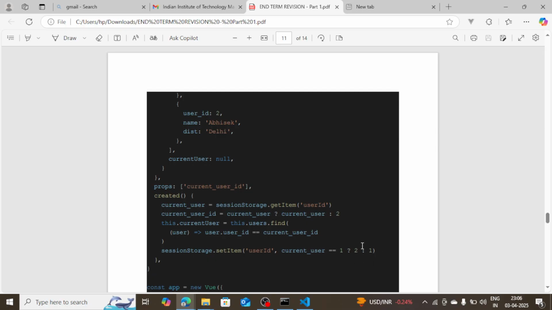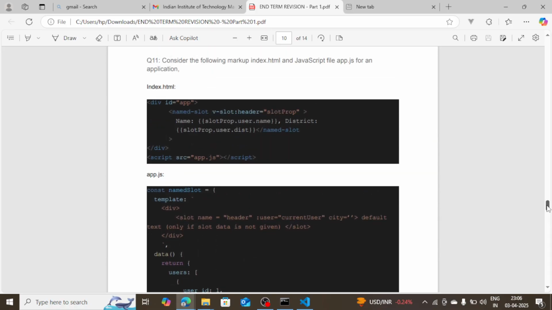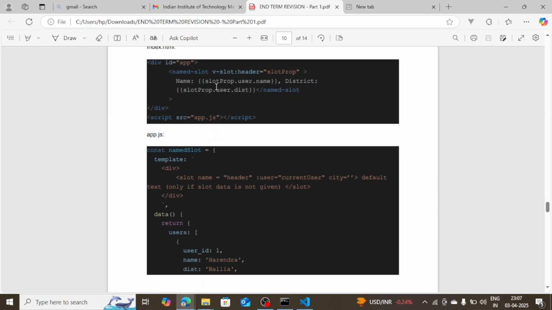It will keep switching. In the user ID it is 1. But what is rendered on the user interface, the HTML page? It is checking from slotProp.user.name.